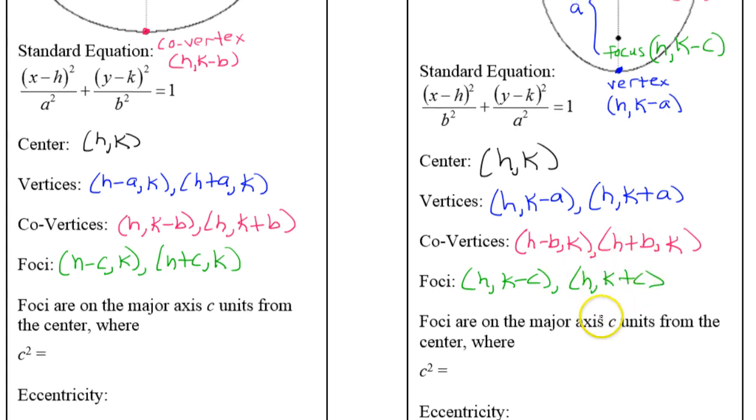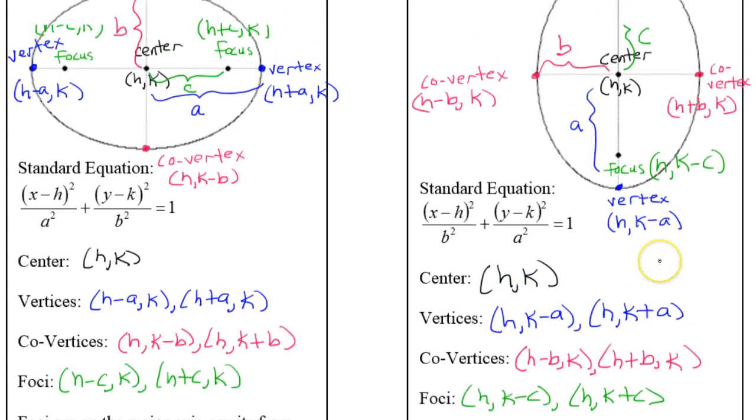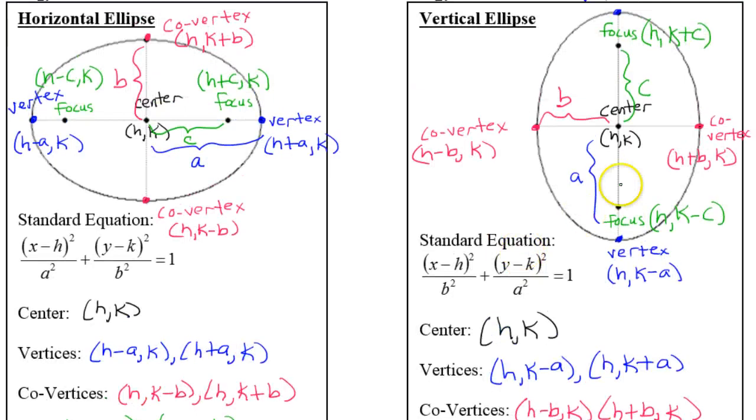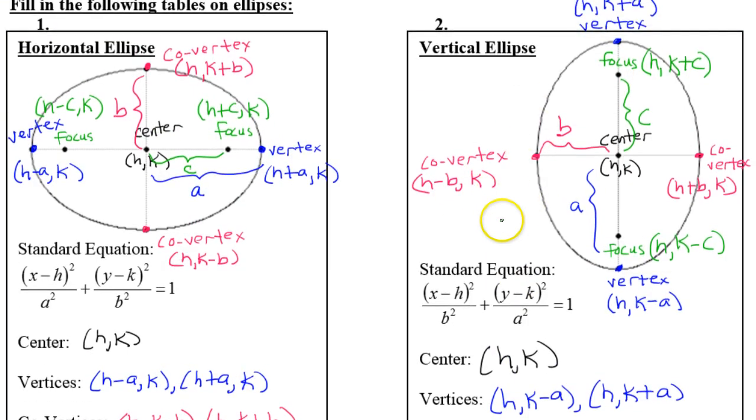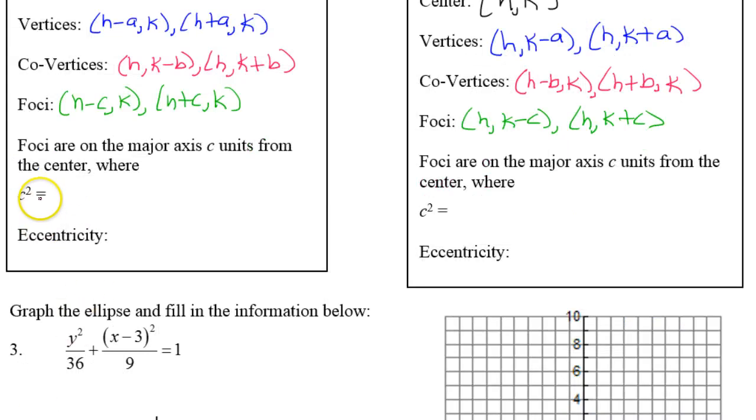I hope you understand that these expressions that we're building are not something to memorize. I just want you to understand so you can apply this same intuition to the problems as we begin them. Remember the relationships between a, b, and c. For an ellipse, c squared is equal to a squared minus b squared. And the eccentricity, which we denote by using the letter e, is always c over a.